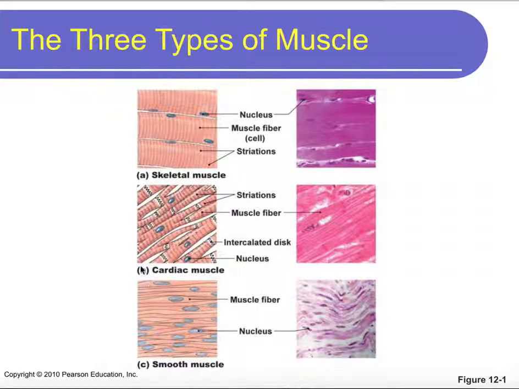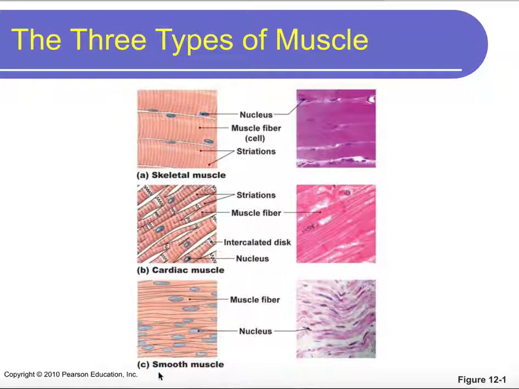The other type of muscle are cardiac muscles. So cardiac muscles, if you take a look, are also striated. These striations occur because these muscles have sarcomeres that are highly organized. They have a central nucleus and they just have one, but these muscles are found in your heart, and there are these structures called intercalated discs. And these are important because you have gap junctions here. And gap junctions allow the transfer of electrical impulses from one muscle cell to another.